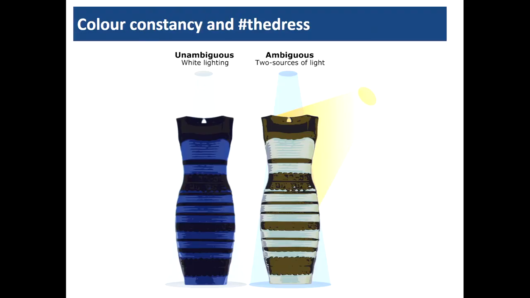But as I said, the dress illustrates this phenomenon that for ambiguous images, and in this case, the image was ambiguous because the sources of light were ambiguous. We didn't know the light source color. In fact, there were probably two sources of light on it. We didn't know the dress color to begin with. There was a great deal of ambiguity in the image, and individuals had to work with different constraints and assumptions in order to recover the apparent constant color of the dress.